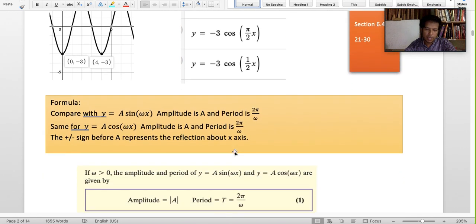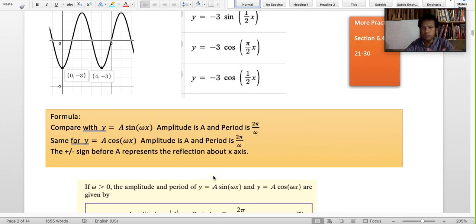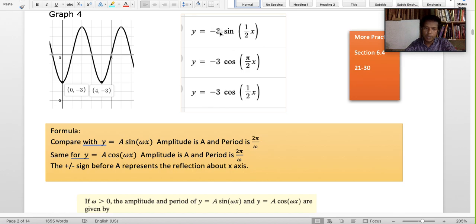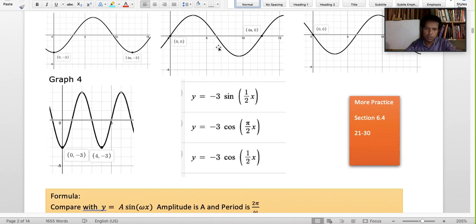So in this case, this is the formula from the book, and the solution is this one. First, how do we solve this? From here, first of all we find the amplitude, which is 3 in all of these questions. So the amplitude is 3 here, 3 here, 3 here. But if the amplitude is 2 or 4, then the graph will increase or decrease in its height. Suppose it is 2, then it will go up just 2 and come down to 2. So this number does that.